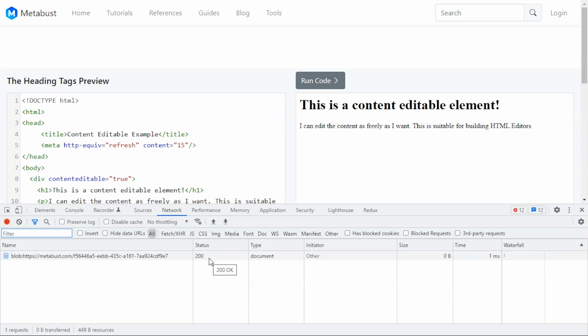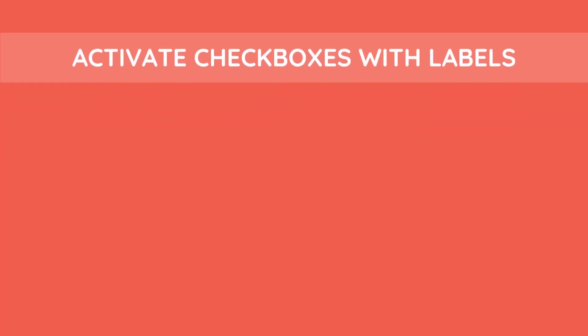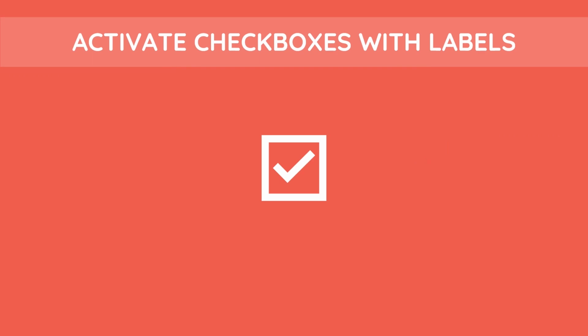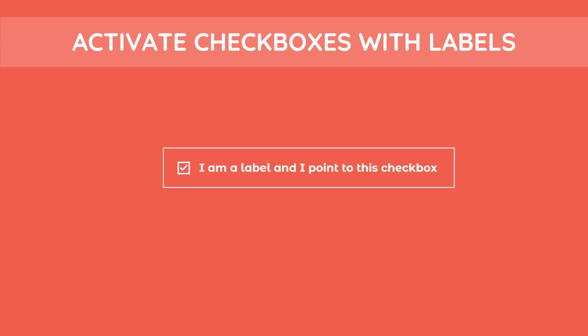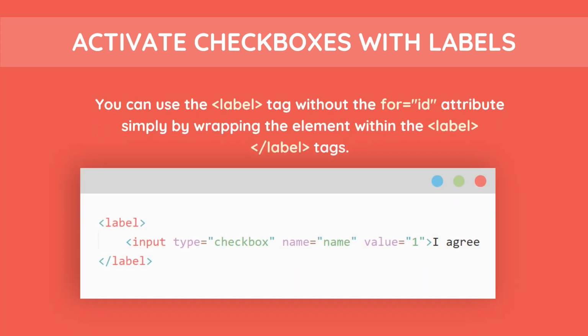Now let's move on to the next tip. Tip number 3. Our next tip has to do with checkboxes. Checkboxes are that tiny input element we use for Boolean inputs. It's so tiny to point and click on them, but you can make use of labels. A label element with a for attribute points to an element with the ID specified in the for attribute.